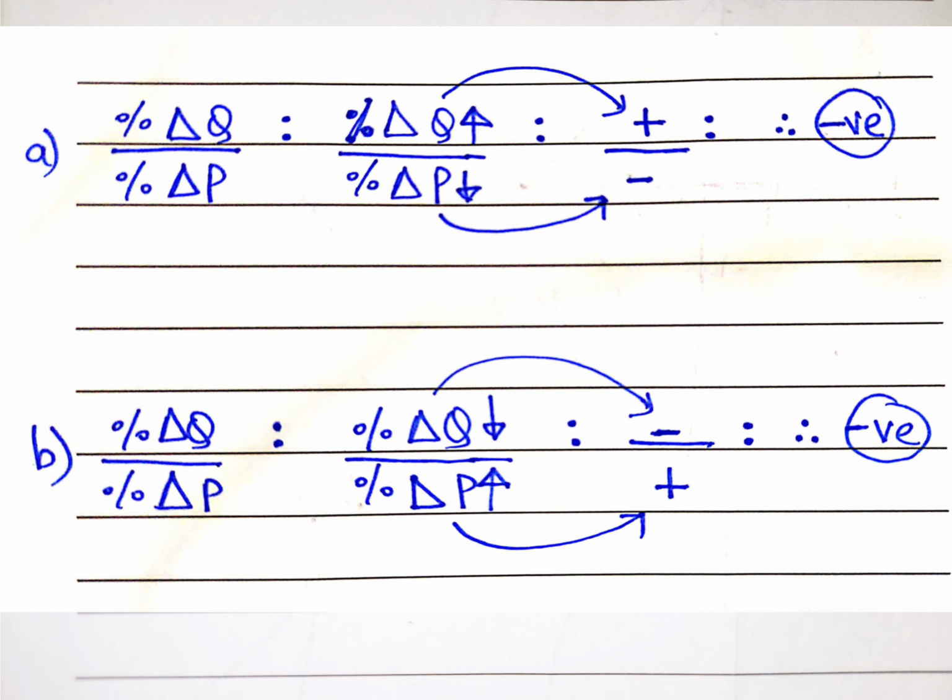However, before you do that, I now need you to note one more very important point. Even though you're going to end up with a negative number every time you calculate PED, as a matter of practice, you always need to ignore that sign. And now you must be thinking, if we need to ignore that sign, then why are we so concerned about making sure that we end up with a negative sign? Well, the answer is simple. The negative sign simply indicates that you've ended up with the correct answer.